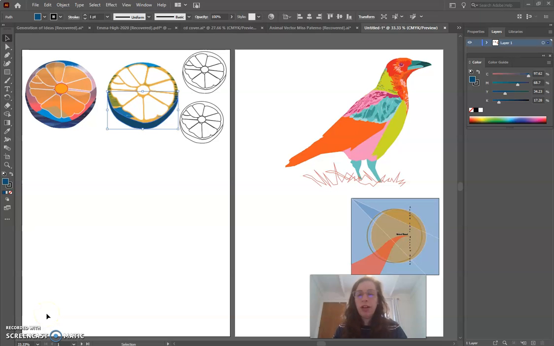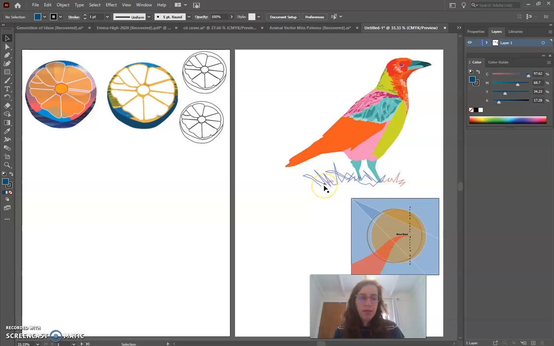In this tutorial, I'll be showing you how to use the clipping mask. So previously what I have done is I've used the pen tool to create my different shapes. So you can see here, I've created my orange and I've trialed different clipping masks here. I've also got my original oranges over here so that I can use them again and again.